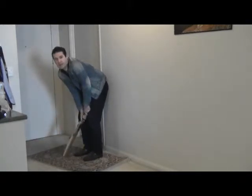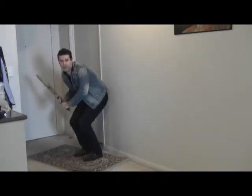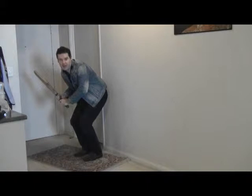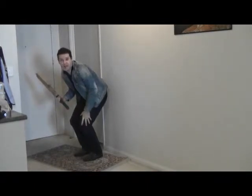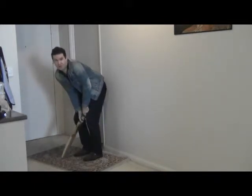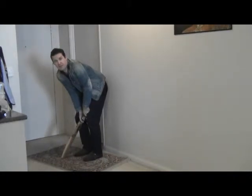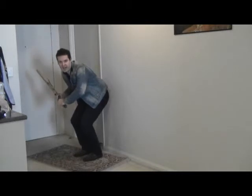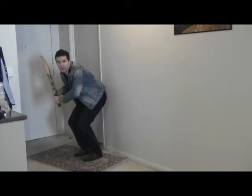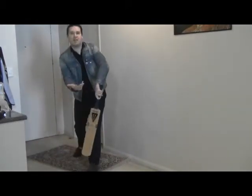First of all, it's important when you're batting with your stance. As the bowler comes in, what I want you to do is just do a little lean like this - in other words, get a little bit lower. The reason for that is because you are now ready to pounce. You get a lot more power in your shots. If you look at great players who are only little guys like Brian Lara, Alan Border, Sachin Tendulkar - those guys are only about 5'6". They're not big strong guys, but as you know, they've got a lot of power on their shots. The key to that is to put that spring in your system, so that when the ball comes, it's bang - there's power, there's an unleash.